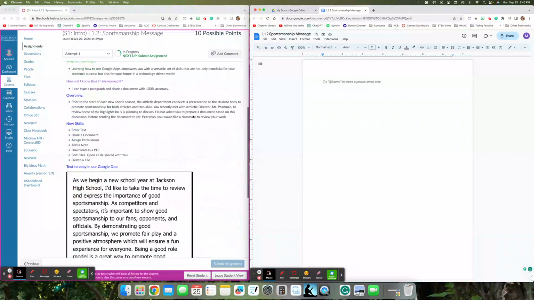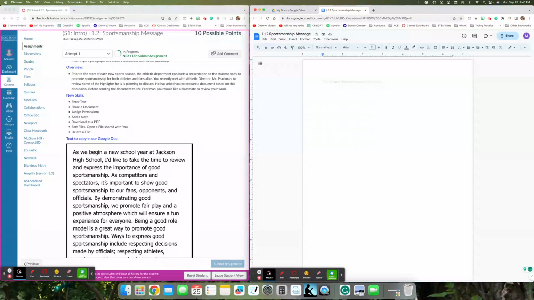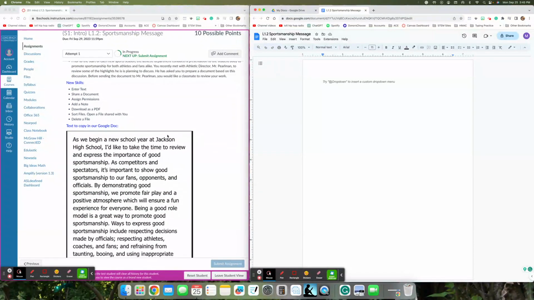And now what we're going to do is type this document that we see here. Now, before we start typing, with a document where you are copying text, I'm not going to hit the return button to start a new line after the word Jackson. I'm just going to keep typing, and what will happen is Google Docs will take me to the new line when it needs to happen. So I'm just going to keep typing. I'm going to make sure I have the correct punctuation, all of that.